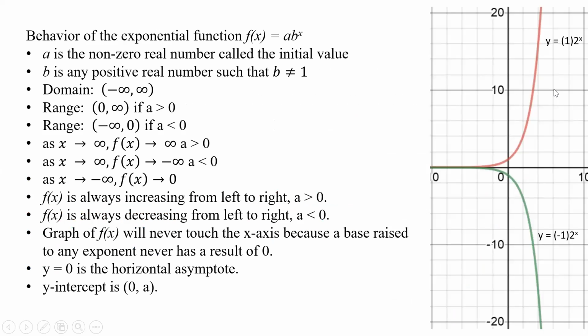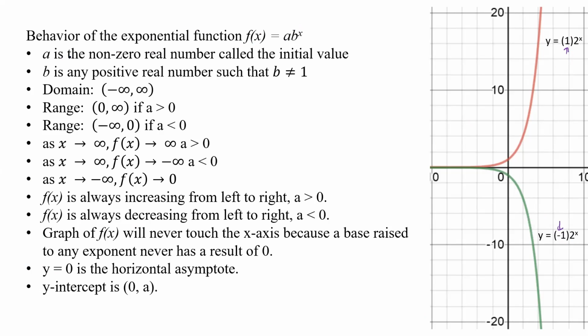And here is an example of our increase or our growth on the red one and our decay on the green one. And really the key difference here is the value in front. And if we notice, we have a positive one here and we have a negative one here. So the negative represents decay and the positive represents growth. Okay, so these are exponential functions in the form f of x equals a times b to the x.